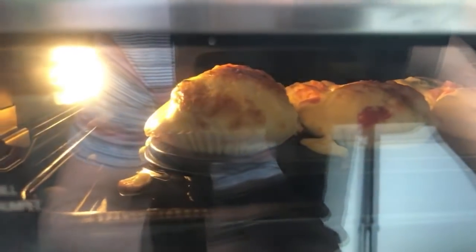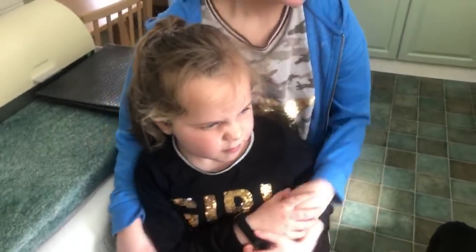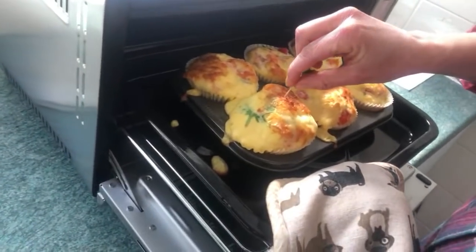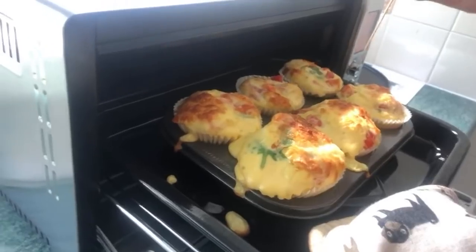Look at that. I love that. I just love panning around in the oven like that. Yeah, let's have a look. They look lovely. Can you describe the smell, guys? Oh, I'm losing it. You're losing the skewer. There you go. Yeah, that's all good.